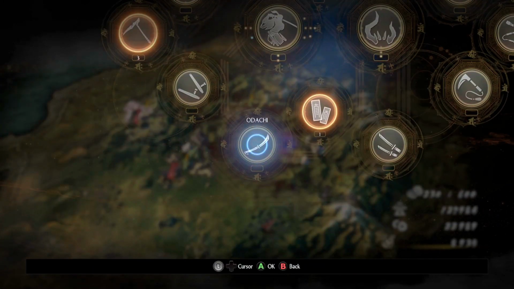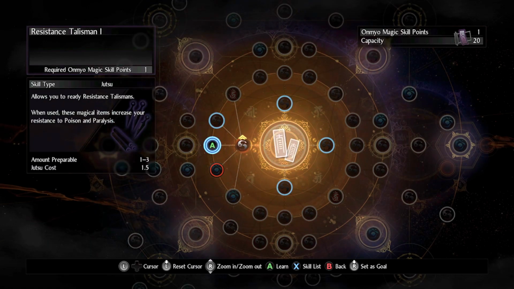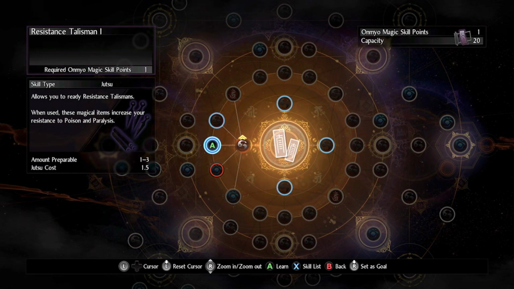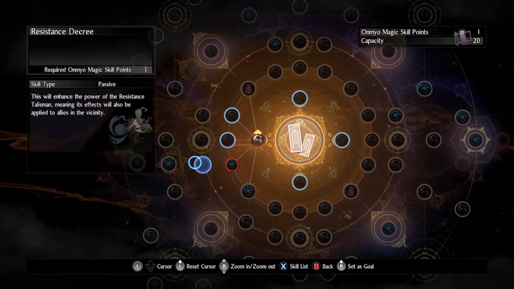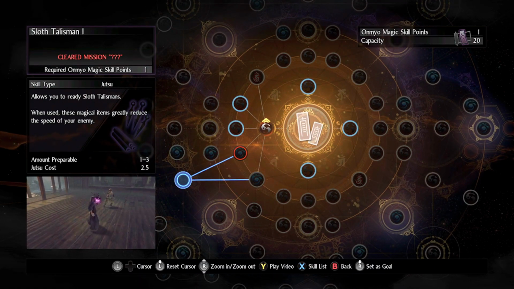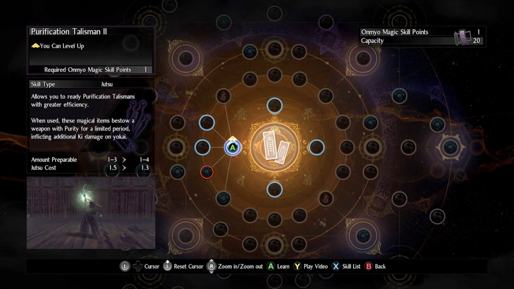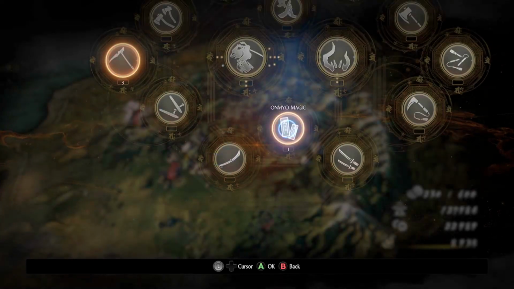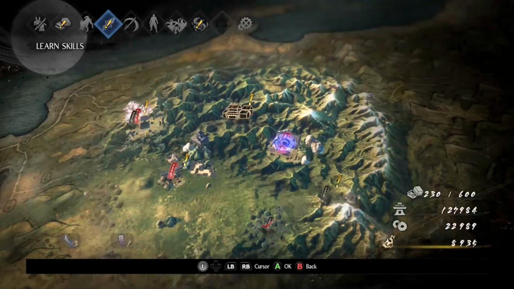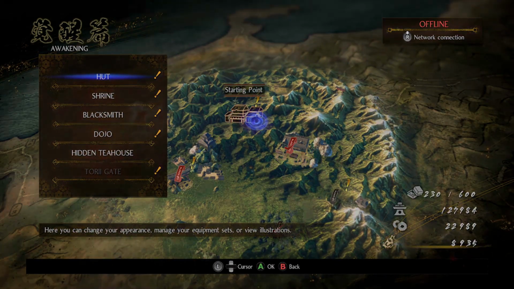And here we got a magic point. Give me that. What do we have? Here, resistance. When you use this magic item, increase your resistance to poison and paralysis. Oh, where is the one that's not here? Oh, it's here. Okay. Let's wait. And let me do here. What?